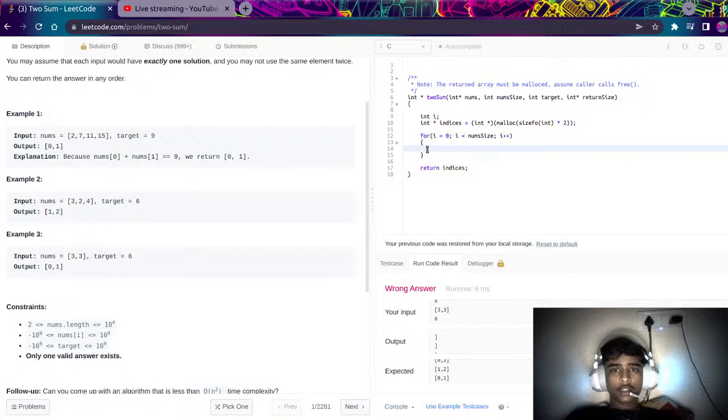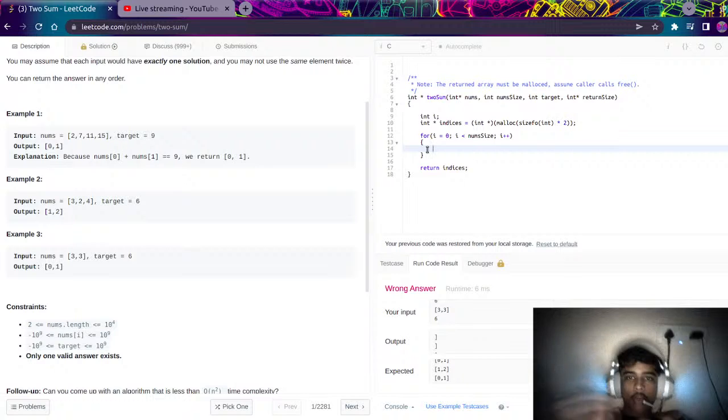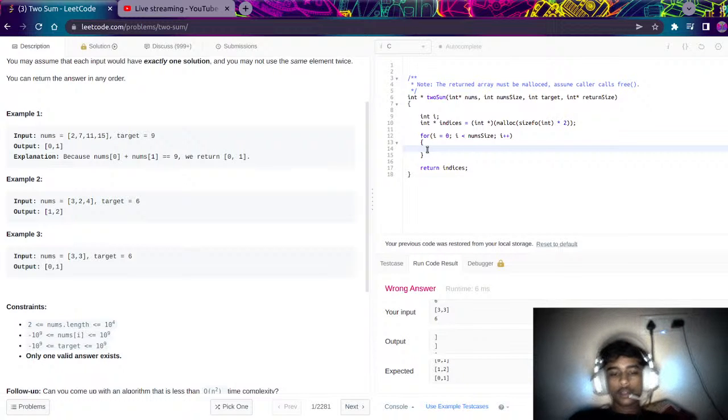Okay, fine. So first thing we need to add the two elements, one by one. For that, here we'll use selection sort style. We need to take one number and compare it with all other numbers. Basically we are going to take the 0th index and add it with all other indexes. If that addition is equal to the target, then we can return both indexes.